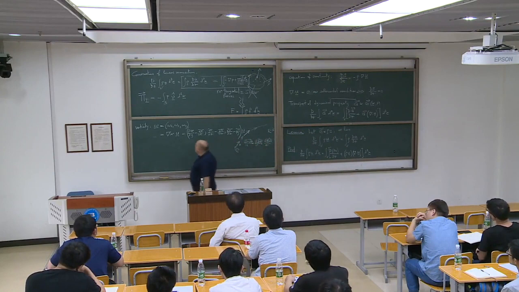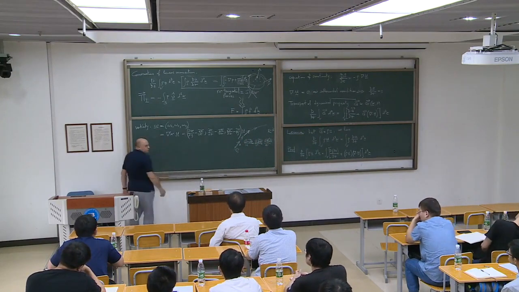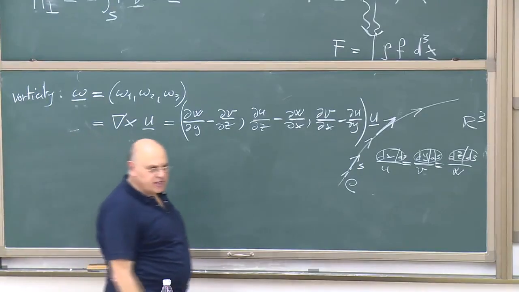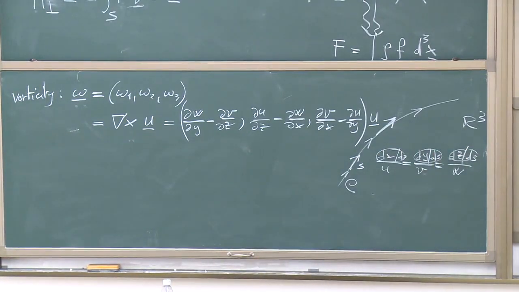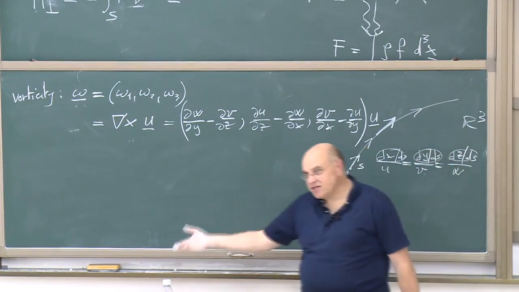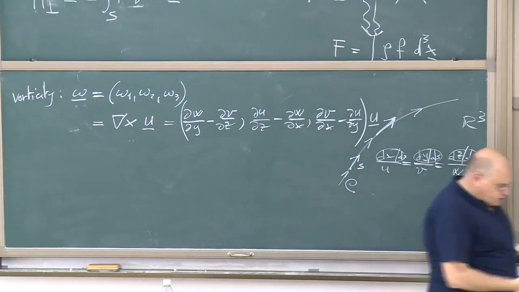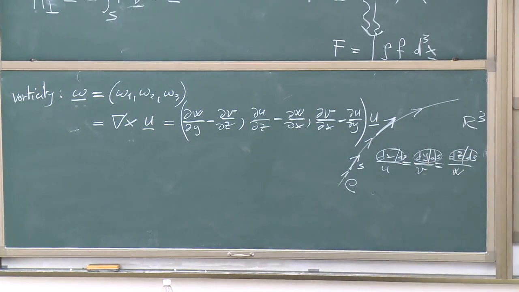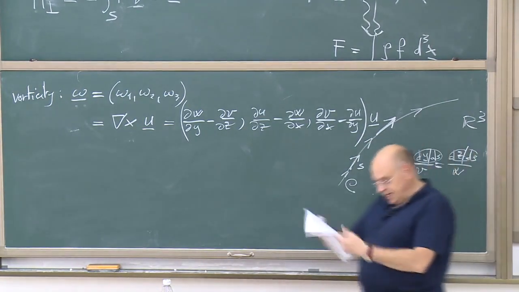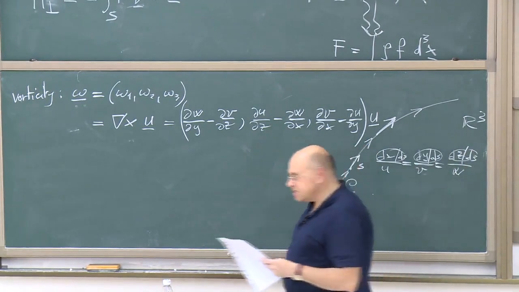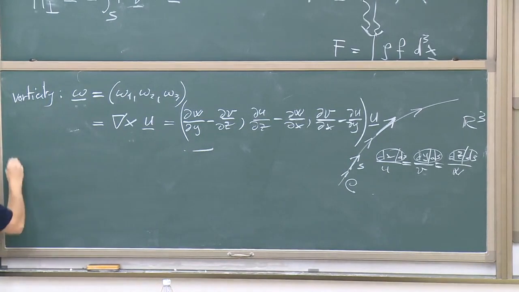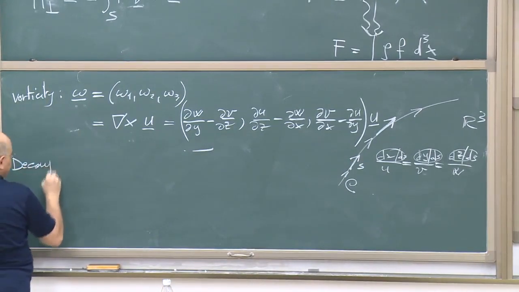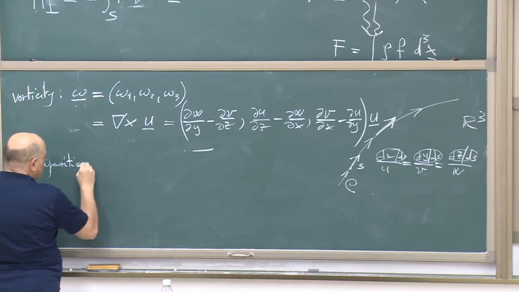Okay. So we have vorticity. Of course you give meaning to a curl in R2. The way I said it is out of the plane, normal to the plane. But it's out of the plane. If you belong to that plane, you cannot see it. Okay, so you have a curl now, and I'm skipping a number of details just because I don't have enough time. And I will say that we have a decomposition of motion.